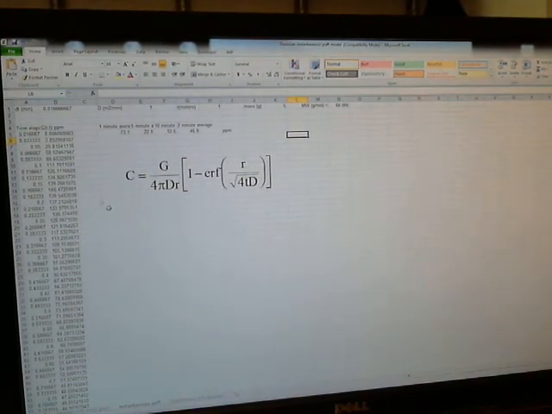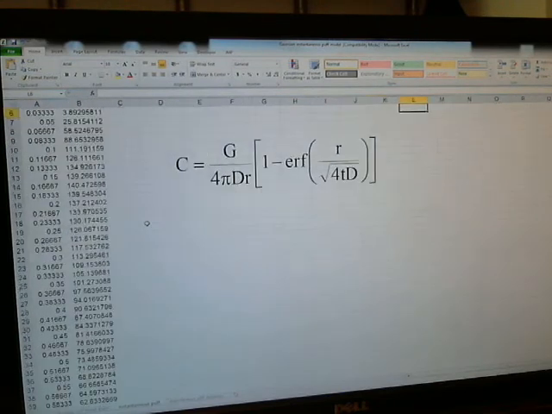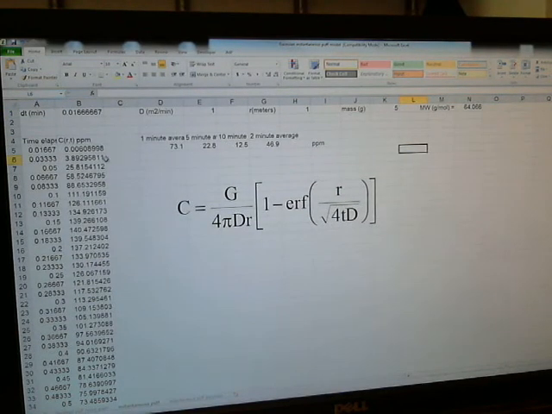If I make this bigger, then you can see the column headings here. We have dt, the change in time, and this increment, if you click it, you can see it's 1 divided by 60. So it's dt in minutes, 1/60th of a minute, also known as a second. So every second we want to get information on what's going on with the concentration. You can see there's a nasty little formula here, and this is the Excel input of this formula. When you open it up, you're not going to have this formula already here. I copied it out of the slides and pasted it here.